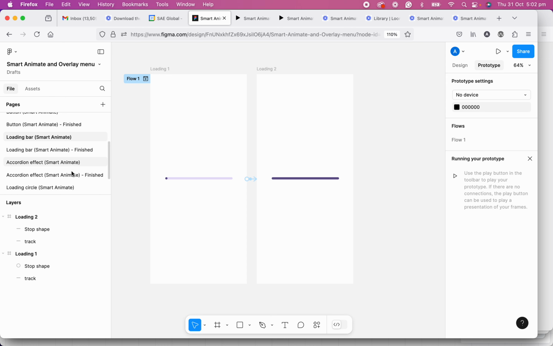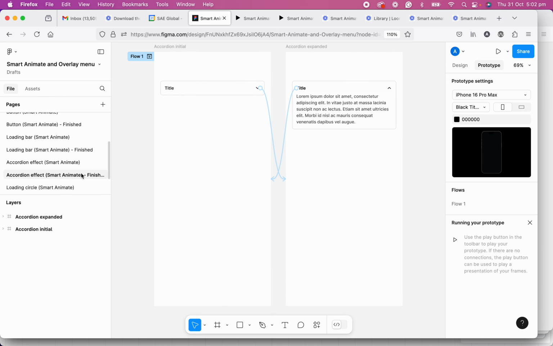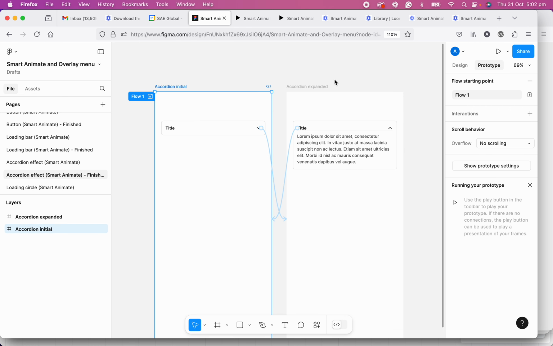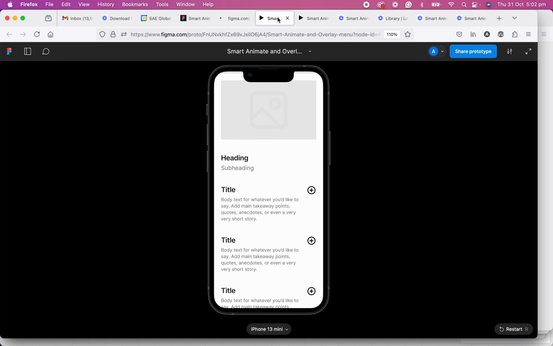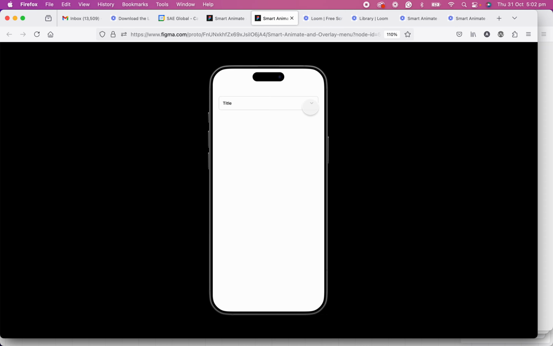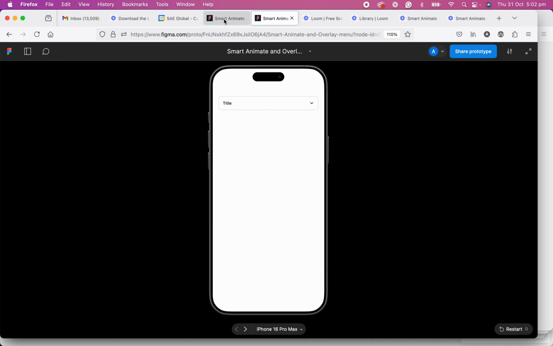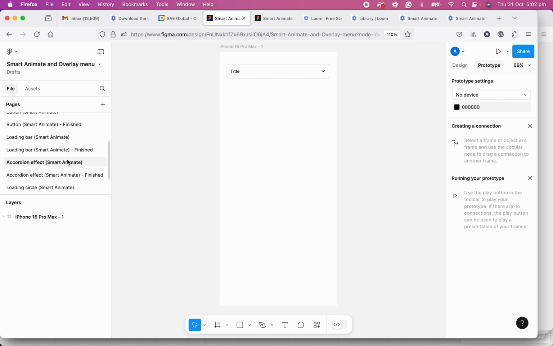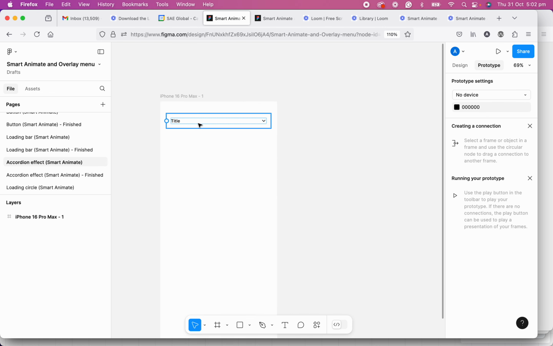The last one that I wanted to check is the accordion effect. That's commonly known as an accordion effect, which is something like this. I'm going to close this. Okay, if I click here, then it opens, and you see how it just expands, and then if I click back, the arrow rotates back and it collapses. So that's what we want to do.